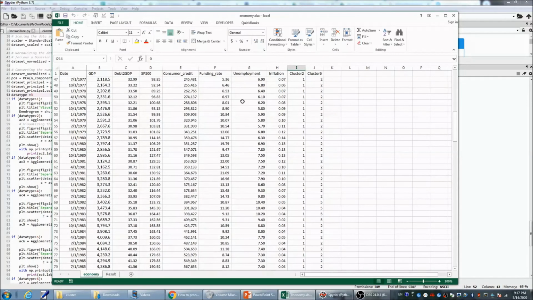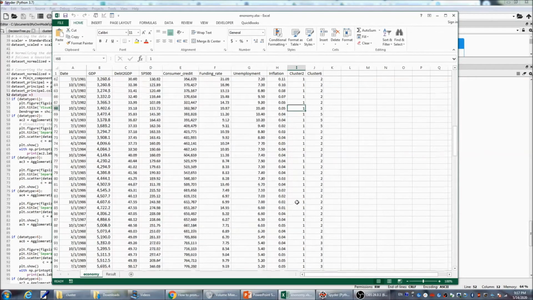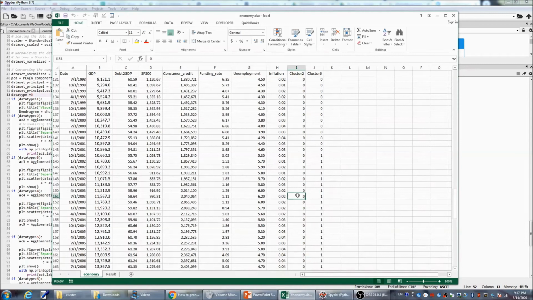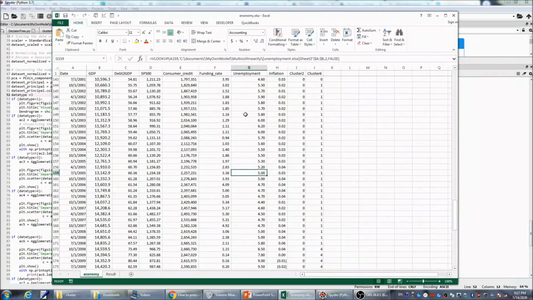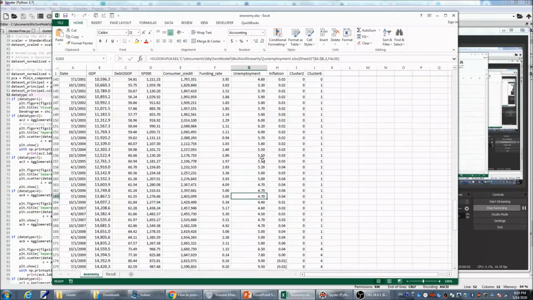We can check the unemployment rate. You can see here it's about 10%, and it belongs to cluster 1. And if we check all those data points in cluster 0, it has a very low unemployment rate. We can check other variables as well.